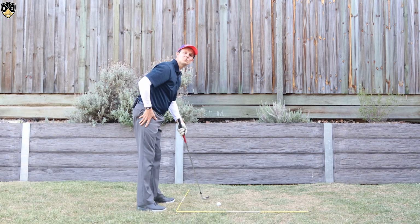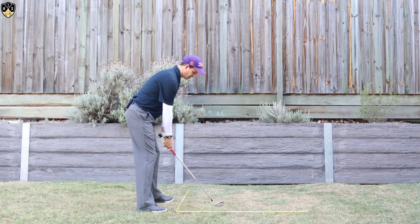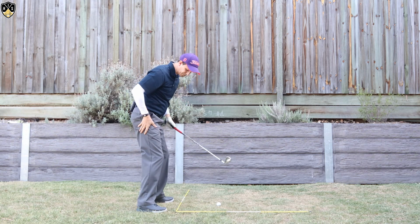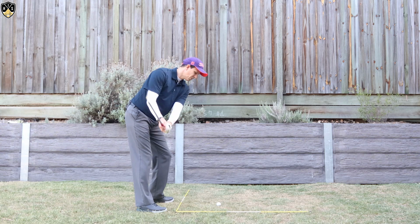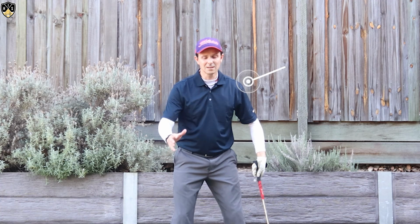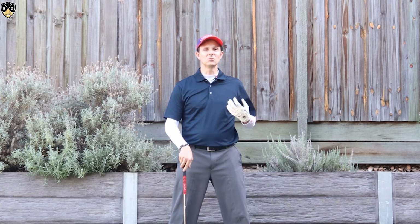Now when you do this, your right leg will straighten, but I don't want you to lock it out completely. I just want you to straighten it a little bit, just enough to help you get that nice centered turn. It's different for everyone. I like to straighten it a little bit there, but never lock it out completely. You definitely don't want to do that. But just having it move backwards, you always want to feel like that right hip for a right-hander in the backswing is moving back. That's a great way to make a centered turn in your backswing.